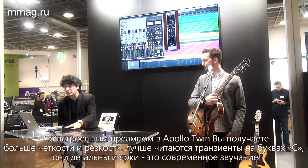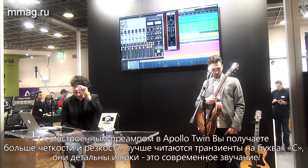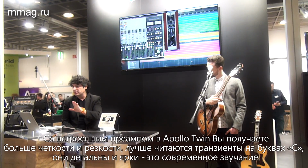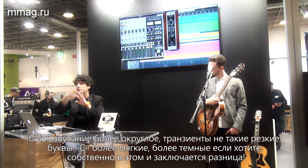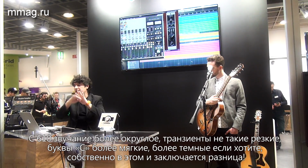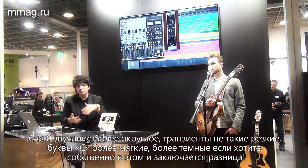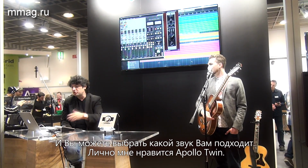With the built-in Apollo Twin preamp, you hear much faster transients, and the T's and the S's are very lean and very forward. It's a modern sound. With the 610, you hear slower, more rounded transients and less S's, or darker S's. That's what the transformers and the impedance smashing did. And so you're able to choose your sound.